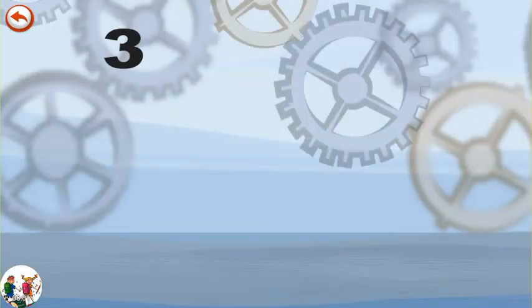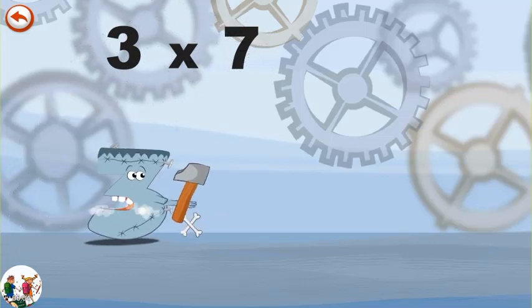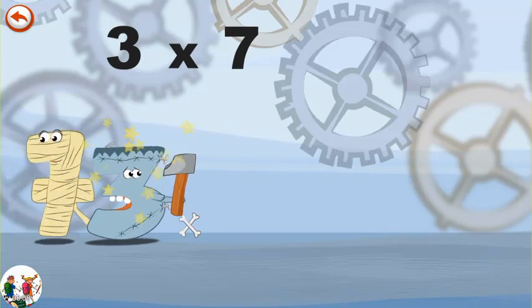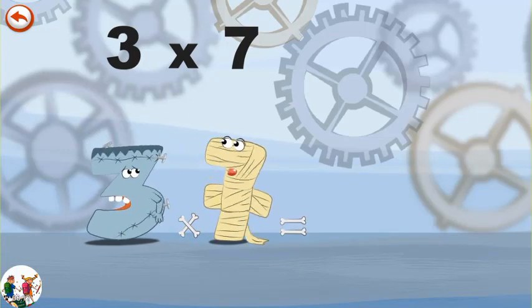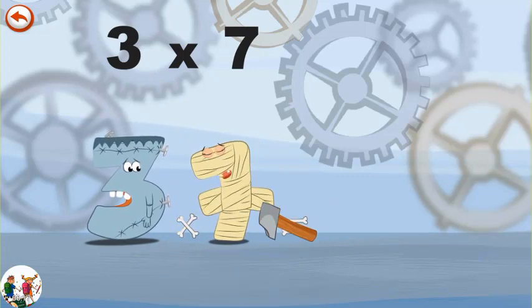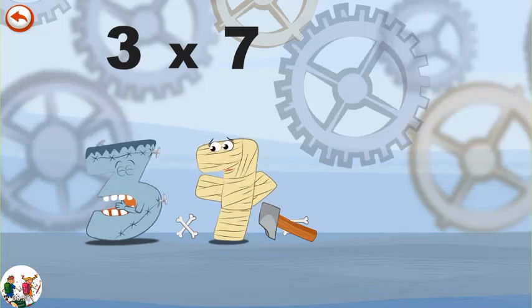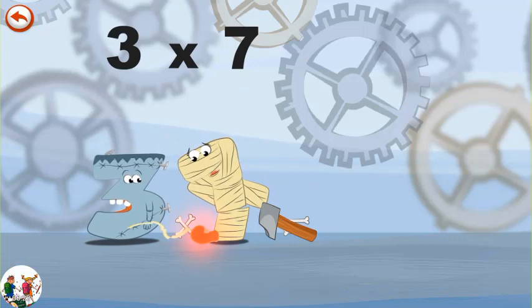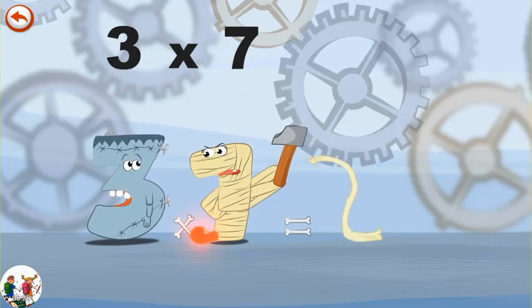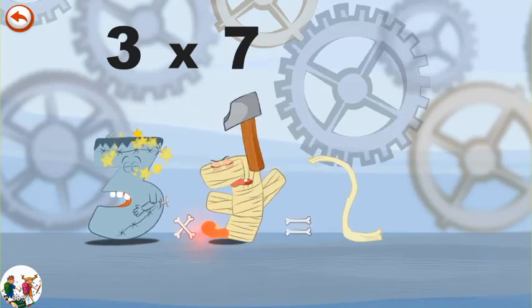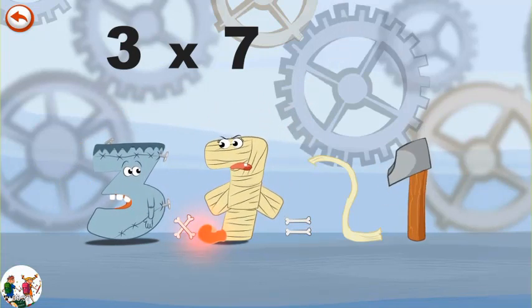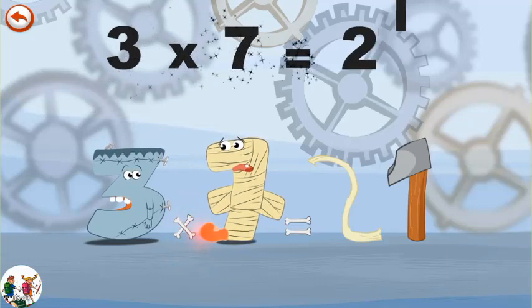What's the story of three times seven? When Threkenstein tries to repair himself by readjusting the nails on his head, he drops the hammer on Ram Seven's foot, who howls in pain. Threkenstein sheepishly uncovers the mummy's injured toe and throws away the strip of bandage in the shape of a two. The mummy snatches up the hammer, shows Threkenstein how to hammer a nail, and throws away the tool shaped like a one. DIY can really drive you nuts. Three times seven is twenty-one.